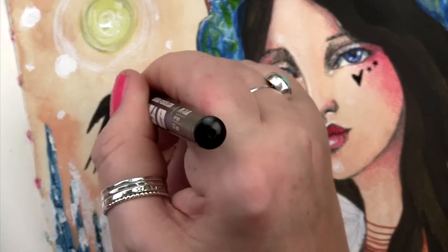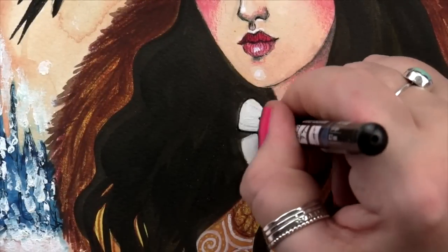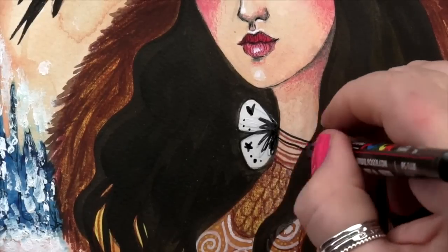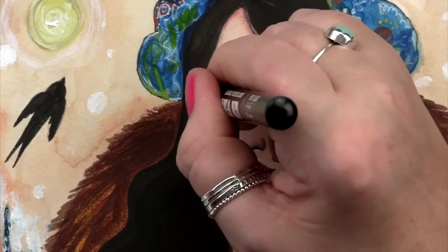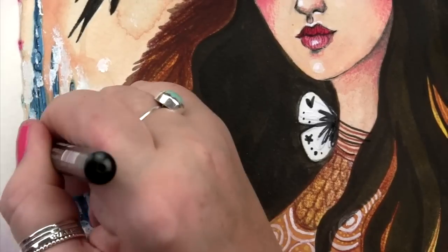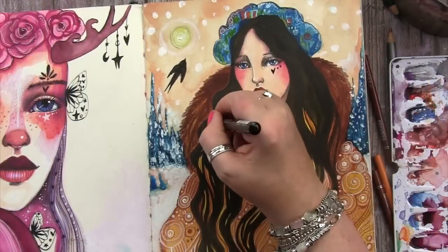Yeah, so we're nearly there now. Nearly finished with the page. Just adding some final details again, as usual. Doing some butterfly wings. Little doodles, little lines, little details. And in a moment, I think I'm going to add some snow to her hair as well. For effect. So here we go.